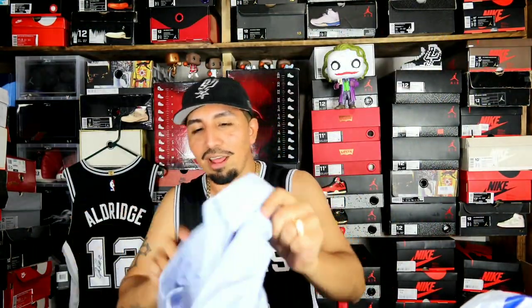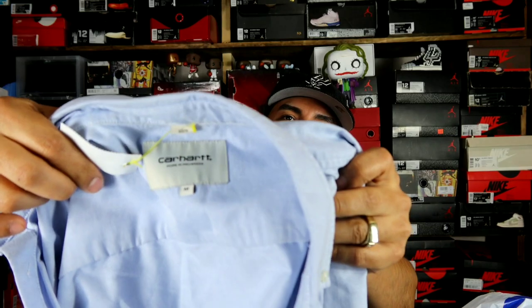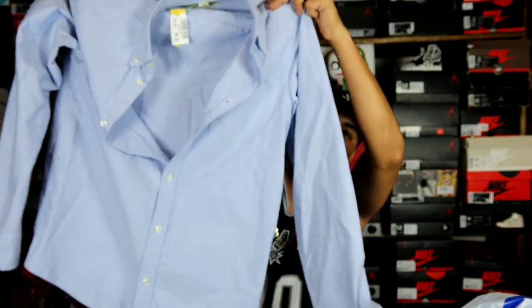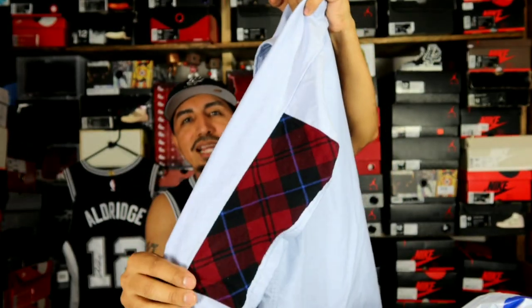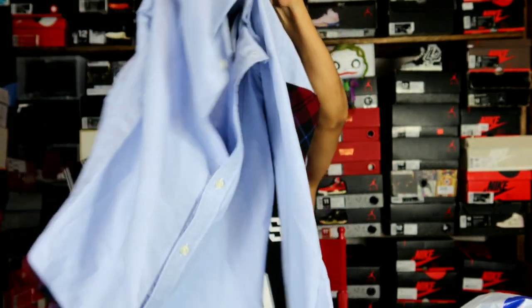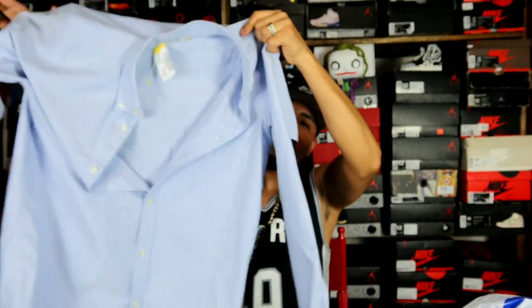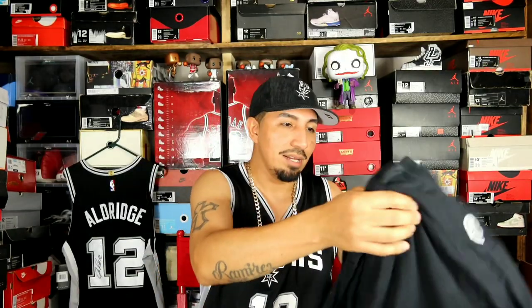But yeah. Now this one I didn't show in the B-roll. I thought it was a clean shirt. I didn't even remember that I got it, to be honest. But yeah, it's a Carhartt. If y'all can see the tag. It is a size medium, so it's a little bit smaller. But it has like that, what do you call it? Like that patch on the elbow area. And also on the very bottom of the tee, if you can see it right there. And I didn't even know I had gotten this one, to be honest. But I guess I did. But Carhartt's a good brand. I went ahead and scooped that one.